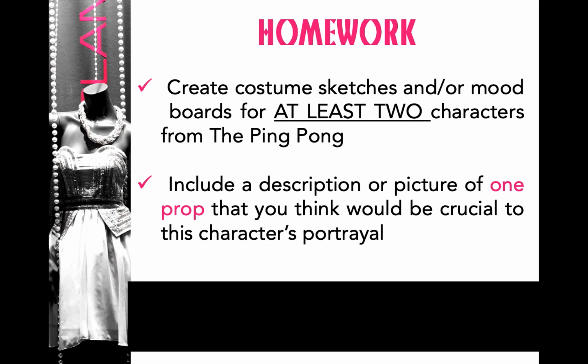And I would also like you to include a description or a picture of one prop that you think would be for each of the characters. One prop that you think they would need for their portrayal. Now I'm going to upload a checklist so that when you're done with your sketches or your mood board, and of course you could upload this however you want to do it. If you have a tablet and you can sketch on your tablet, that's great. If you want to do sketches in a copybook or on a blank sheet of paper, just take pictures and upload them in the assignment folder on Edmodo. If you want to do your mood board physically, or if you want to do it digitally, literally, I just want to see your ideas, and there's no right or wrong answer, but of course I'm going to be marking it.